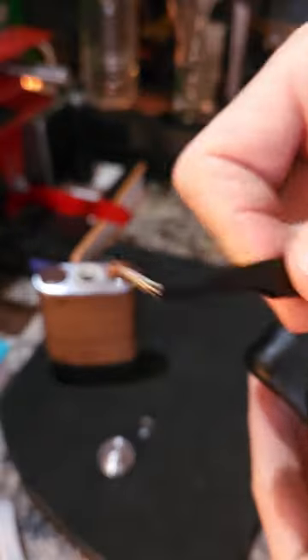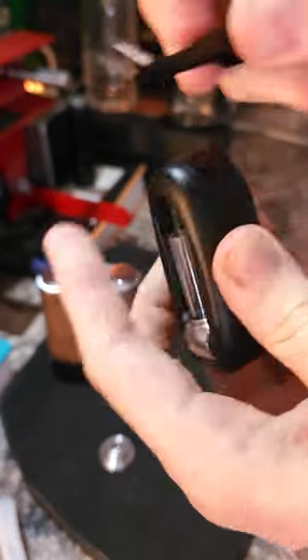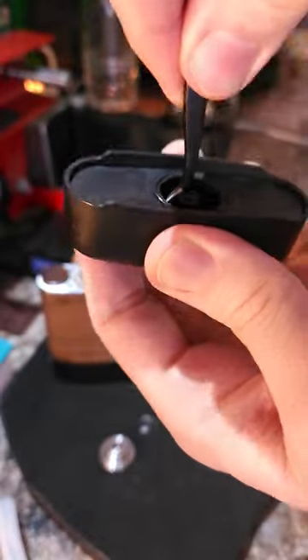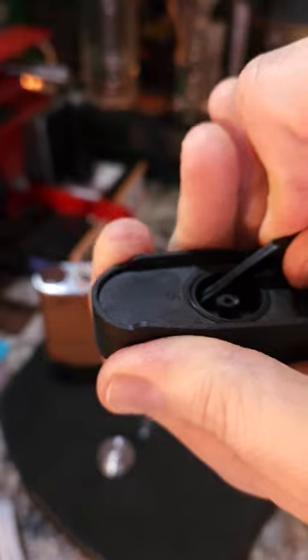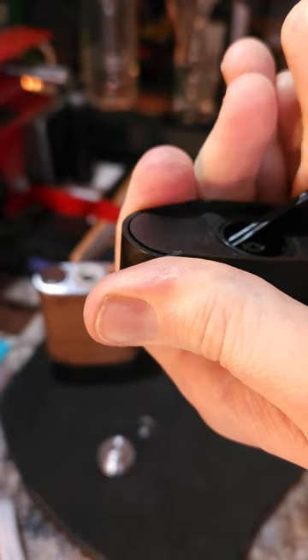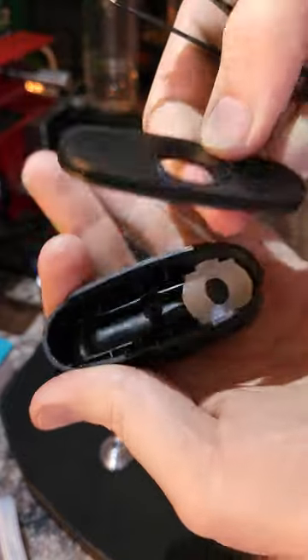The easiest way I've found is to take the YLL tweezers, insert them under the base plate toward the opposite end of the mouthpiece, and you'll find it'll just sort of grip up under there. Then just pry it up from that side, and there you go — that's the easiest way I've found.